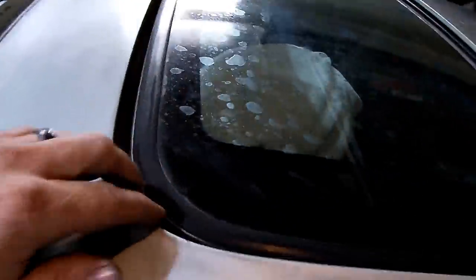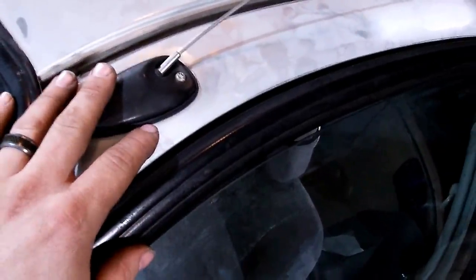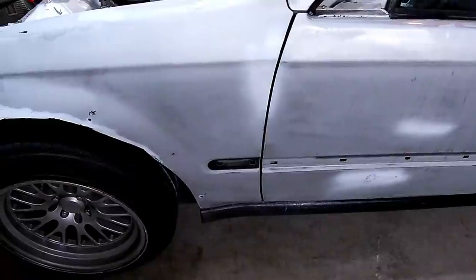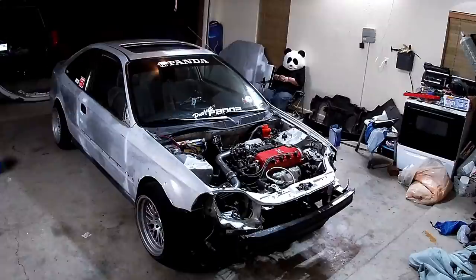We'll tape up the sunroof. Now we're keeping it cracked like this, that way we can get all the way around the seal and we can get to this piece back here. This will probably just move it up out of the way. Taking it out can suck at times, so we just like to pull them up and tape them up. But yeah, we're gonna get the plastic over the engine bay and the windows and tape everything up, cover the wheels, take the black side skirts off, and then we will be ready to shoot it with some paint.